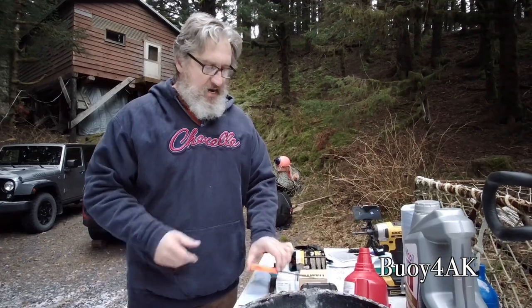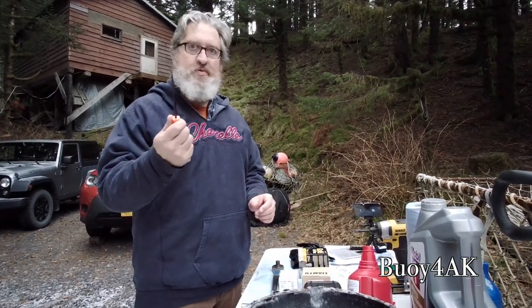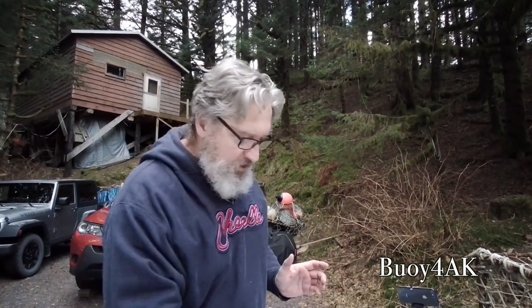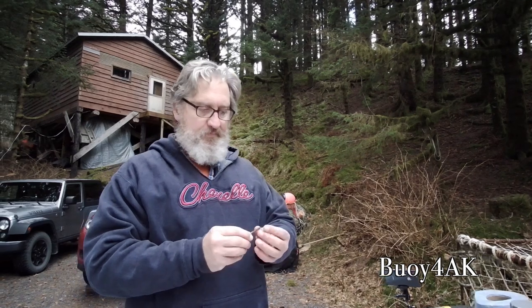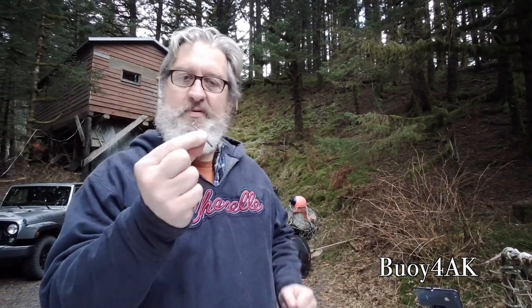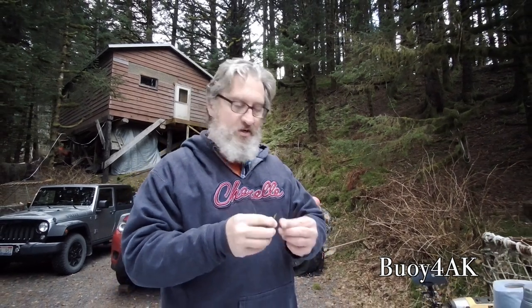I couldn't find my small picks. You need a pick. This is a large pick, so this might work. If it doesn't work, I've got another mechanic's secret weapon: a screw. Just a regular old screw. If you need to get an O-ring off and you can't get it off with a big pick, you'll get it off with a screw every time. Plus, the threads are kind of nice because they grab onto the O-ring.